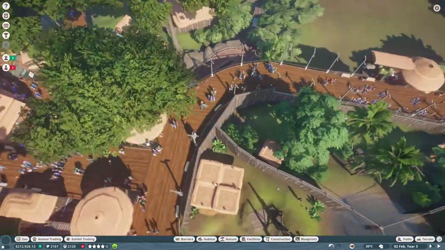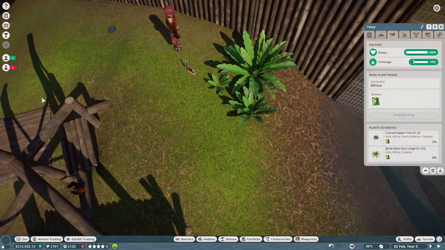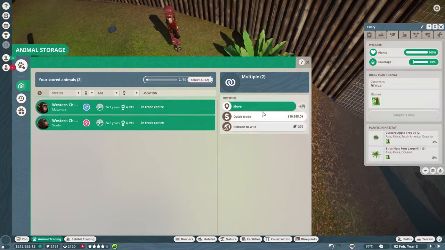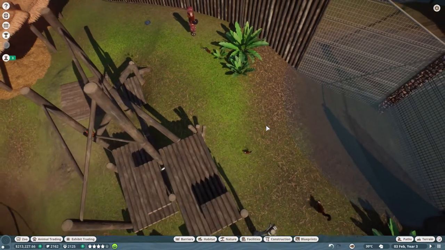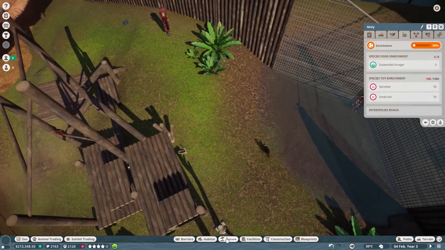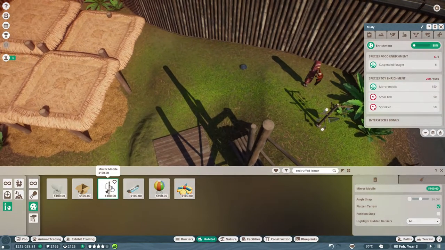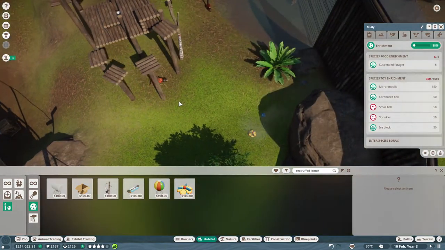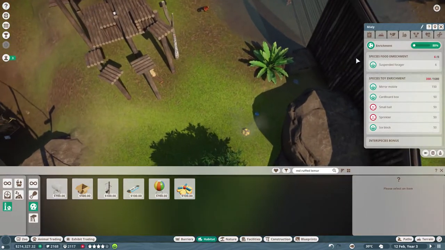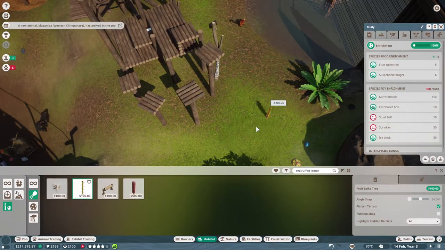African Tropica. Was it this one? African Tropica. Tropica. Okay. I'm trading. Habitat. Lemur. Wait, is this Red Ruffed Lemur? Ruffed Lemur. Okay. You need food. What love? Boom, that's it.